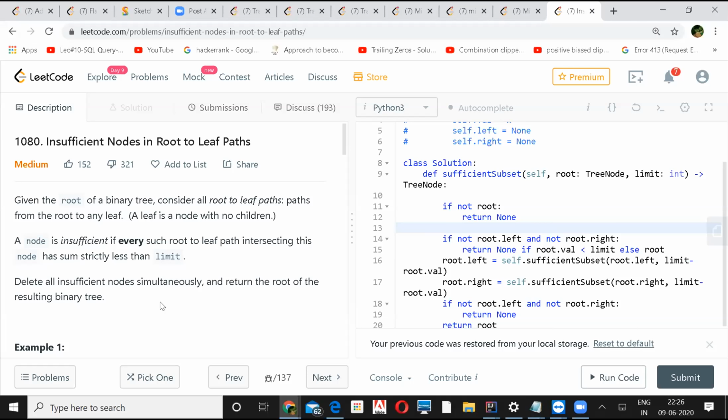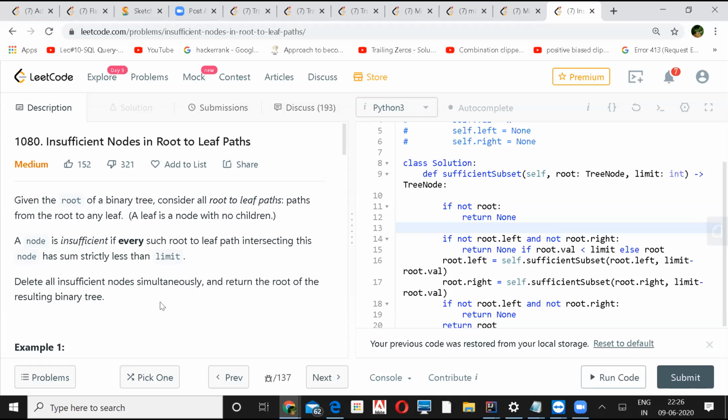No, I think we should remove paths by the sum. Before the sum gets lesser than the limit, we need to remove the nodes in such a way that at the end, all the paths remain above or equal to the limit. Whatever the way you remove it.